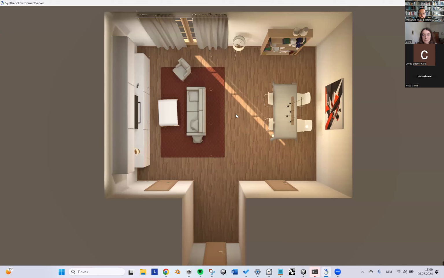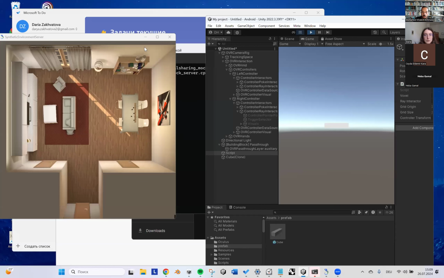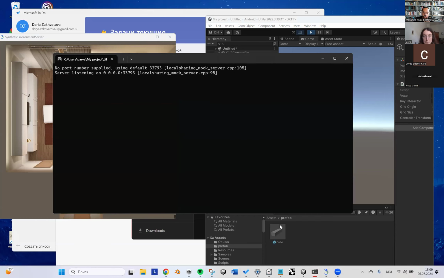Yes. And also the simulator. It should be something else other than the synthetic environment. Maybe try to share your whole screen, not only the application. Now I am sharing the whole screen. So yeah. I don't see anything like this. I mean, this one and this.